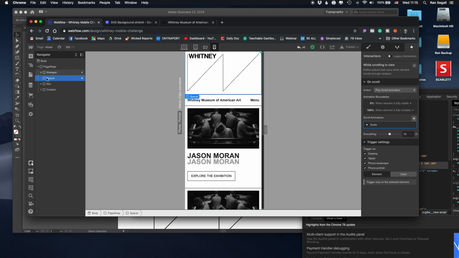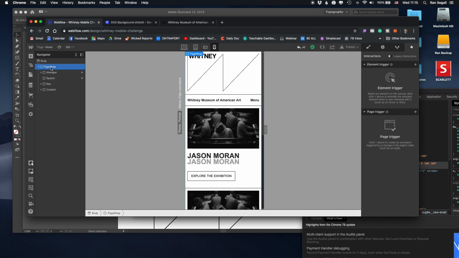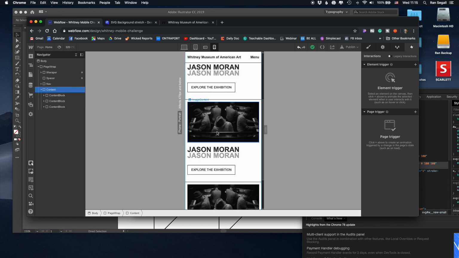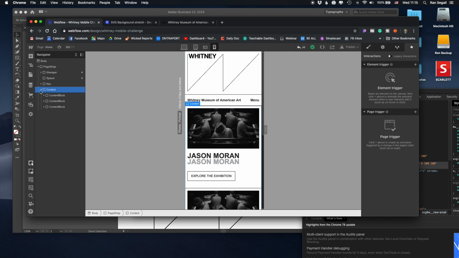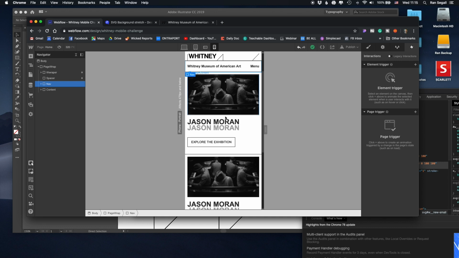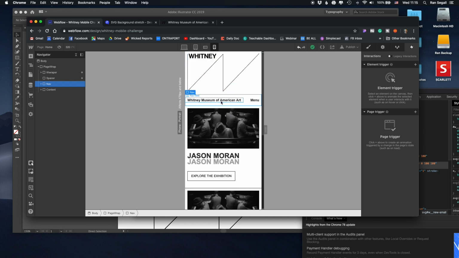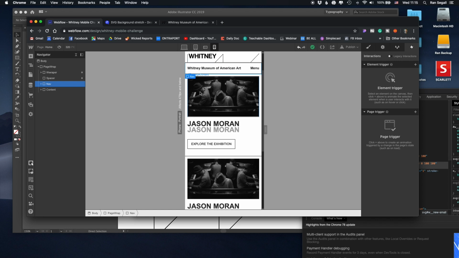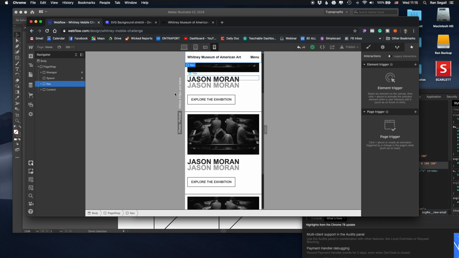Okay, so the way that I have this page is we have a container for the whole page. It's a page wrap. I called it a page wrap. Let's actually start from the bottom. At the bottom, we have a div that holds the whole content. Those are, let's say, the exhibitions, and this is what we have here. Above it, we have the navigation. And the navigation, you can see when I'm scrolling, it's a sticky navigation, right? So when it hits the top, it sticks.